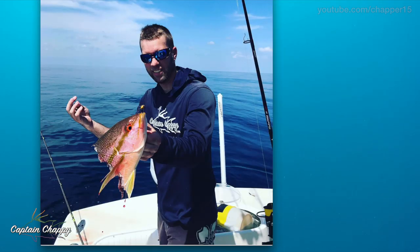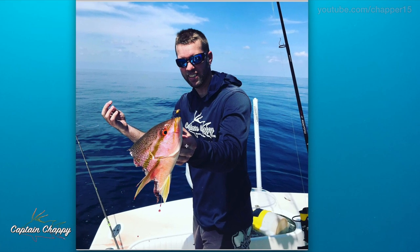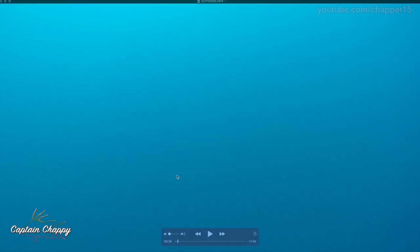We ended up having a lot of this happening. I think most of this was sharks down in the water column. That's a really big yellowtail. The problem was using light tackle — when you hook bigger yellowtails they're going to fight longer, and it just gives the predators even more of a chance to find your hooked fish. So we had a bunch of break-offs and fish cut in half. A little disheartening.